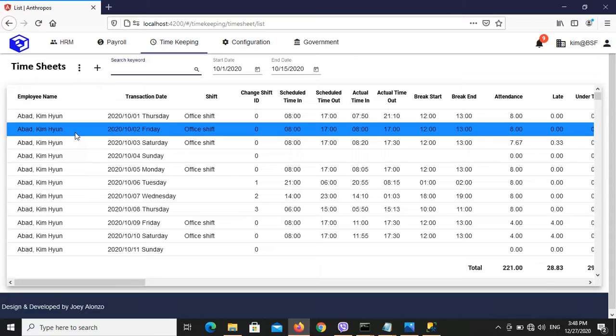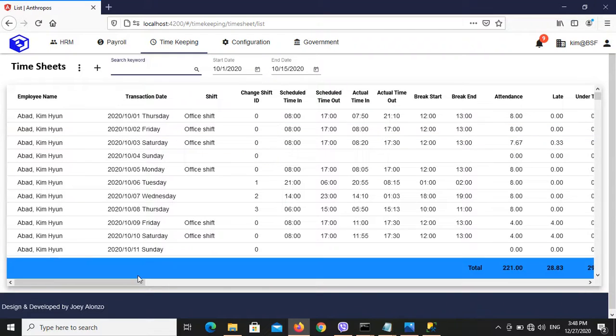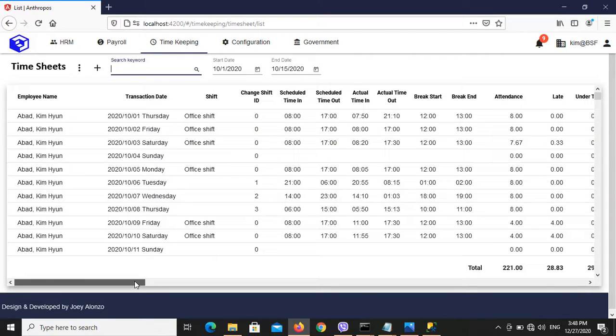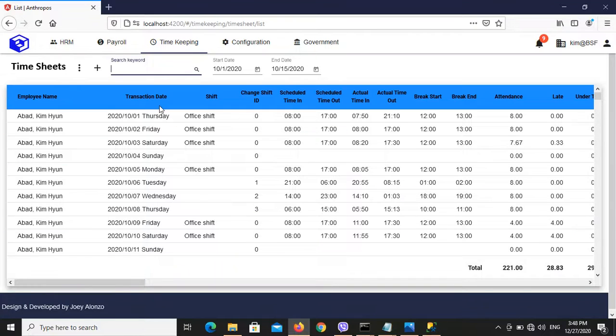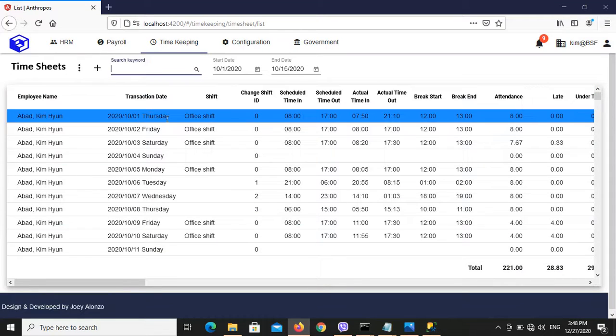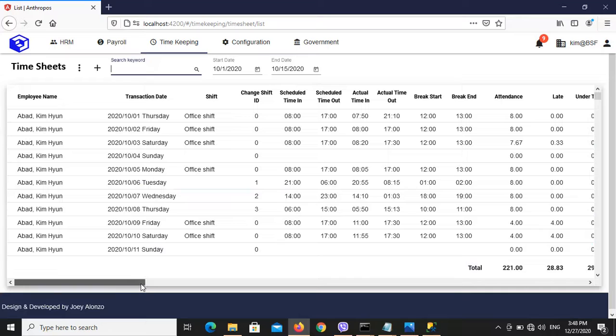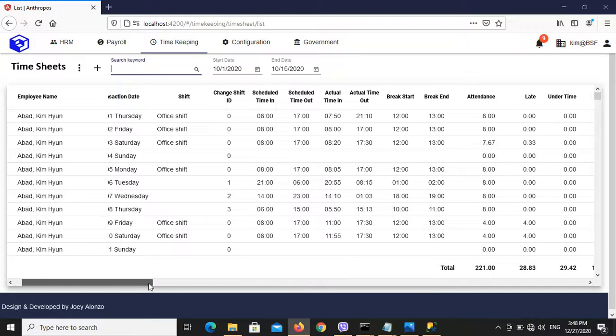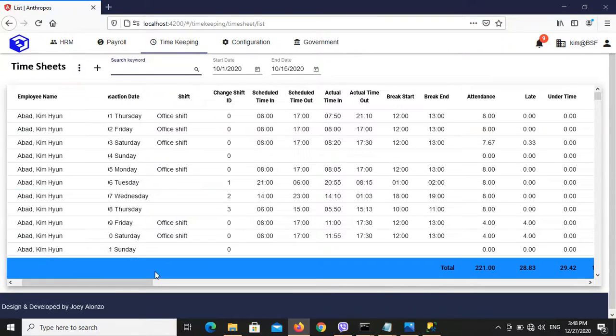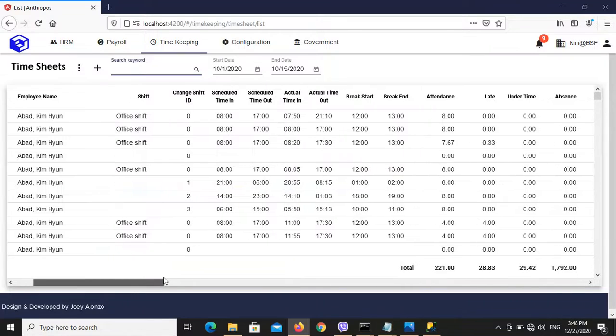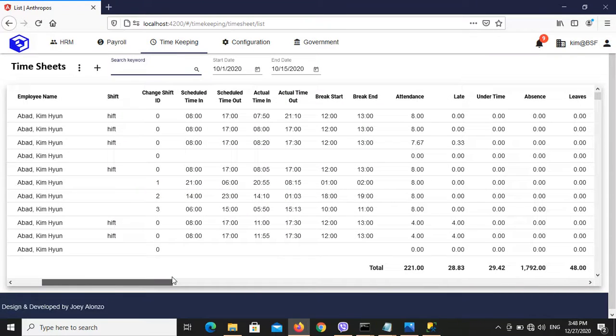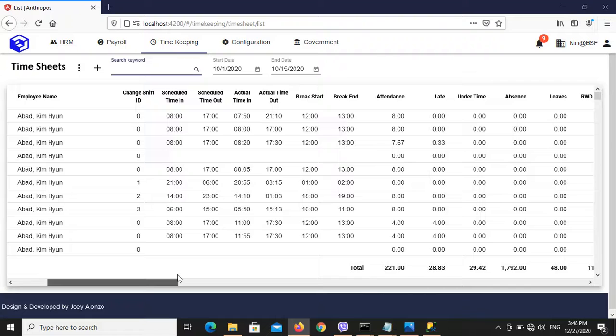So in timesheet there is of course the employee name, the transaction date. So on the transaction date there is the date and also the day of that date, and then the shift of that employee on that day. And then if there is any change shift ID, so if we have a change shift on that day, it will be here.